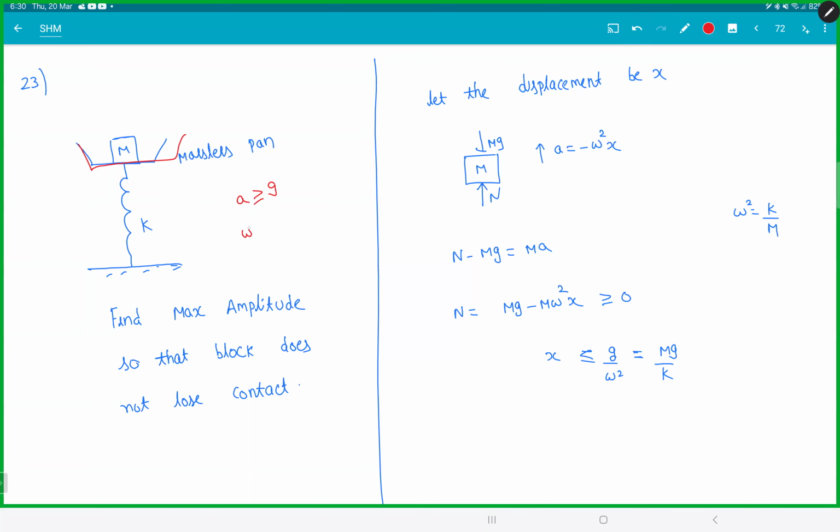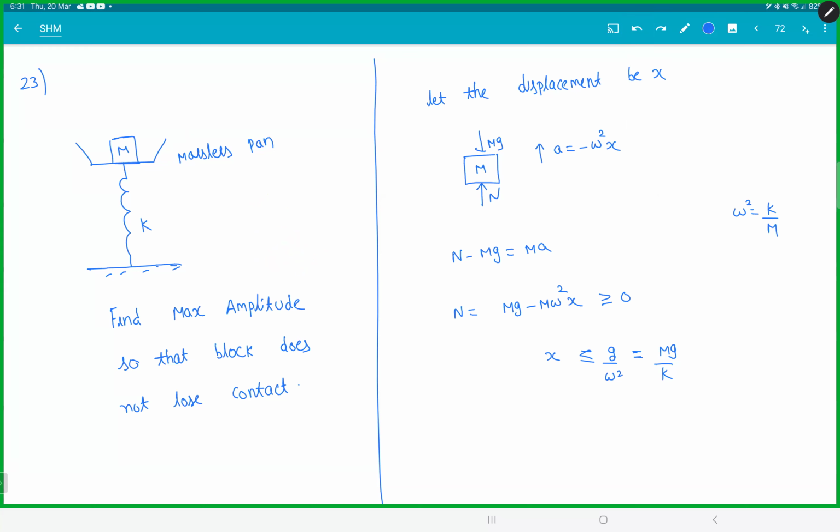And what is the acceleration of the block? Omega square x must be greater than or equal to g. So x will be greater than or equal to g by omega square. If this happens, the block will lose contact. Make sense? So you could have argued like that and got the answer in one step, but okay. This way you can find the normal reaction as a function of x. Clear with this? This is a proper Mains level question. They do ask, out of 25 questions, there'll be like 12 to 15 of this level.